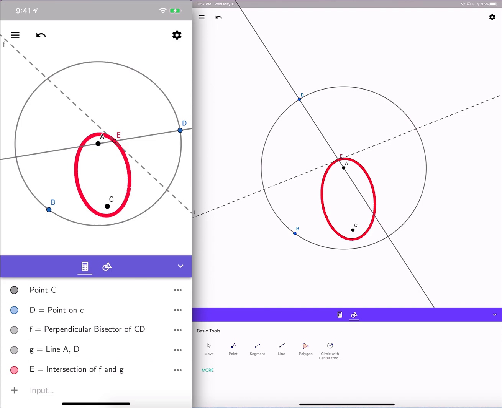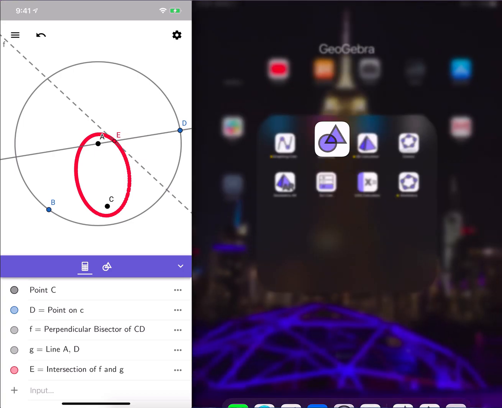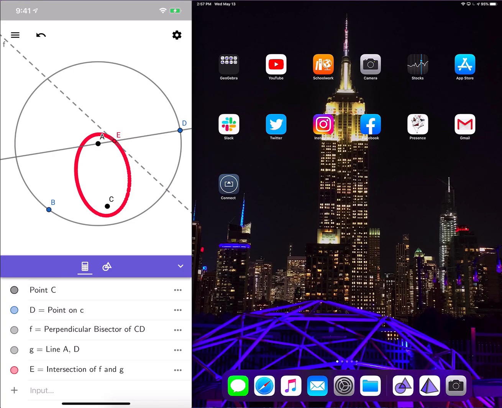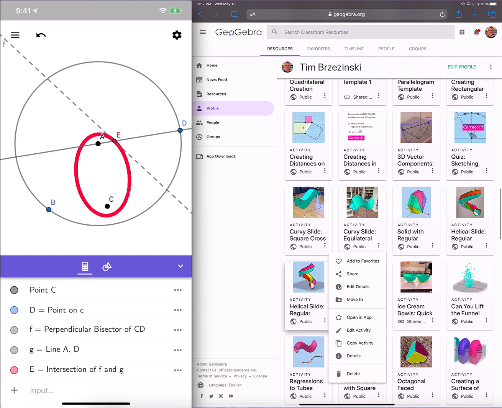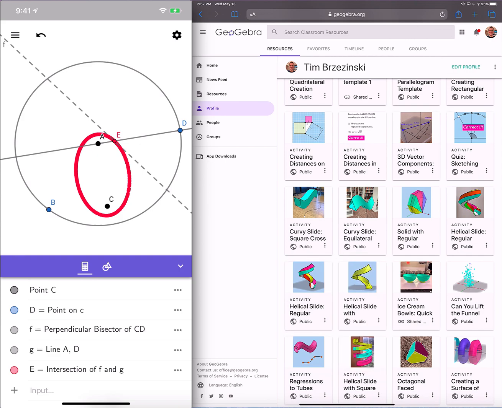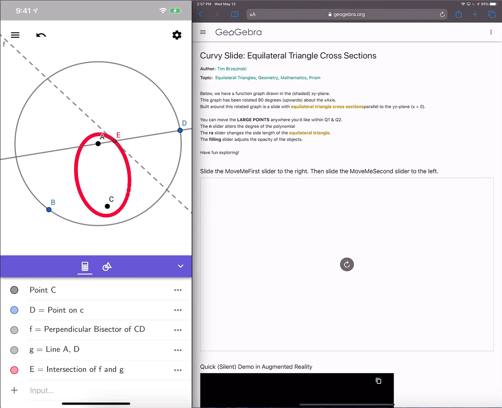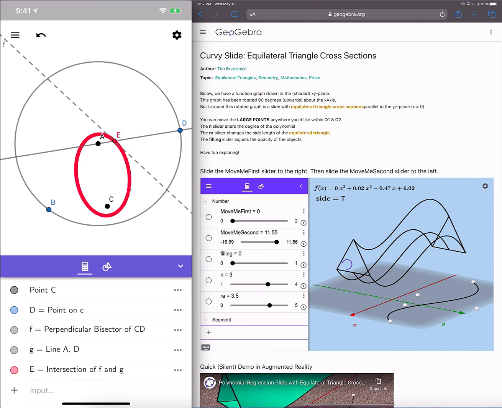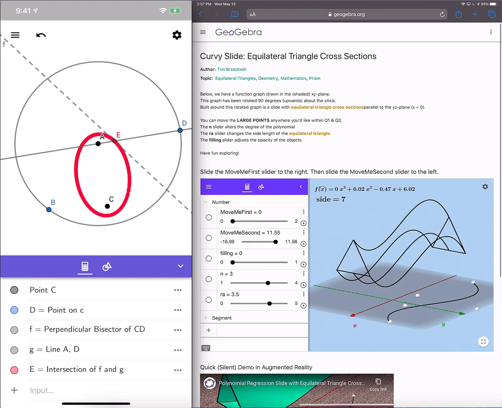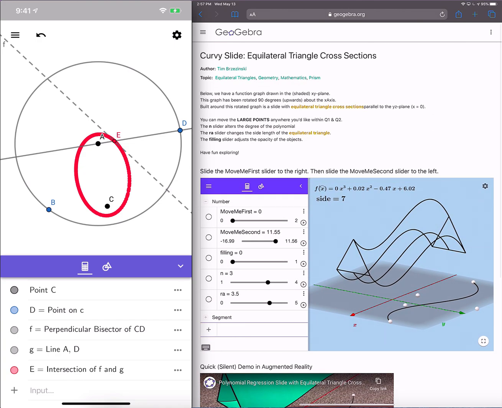And so if I go back in the cloud at any time, I could find it, open it up, and it'll open. I can choose the app into which I want to open it. One more thing. If you are in Safari and you find a GeoGebra resource that you like and say you really want to open in the app native to that iOS device, you can do so. So we click on it like so, and we see the GeoGebra app embedded in there. That's a 3D app. But I don't want to work in Safari. I want to work right on my iPad here.